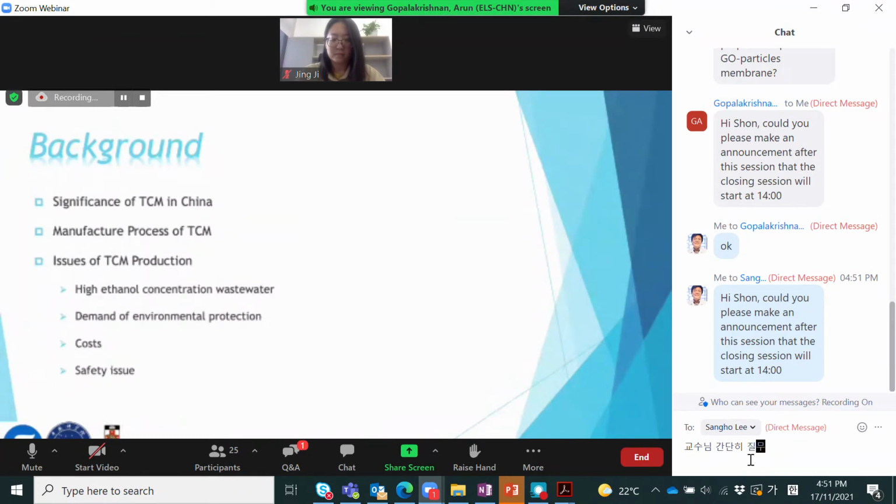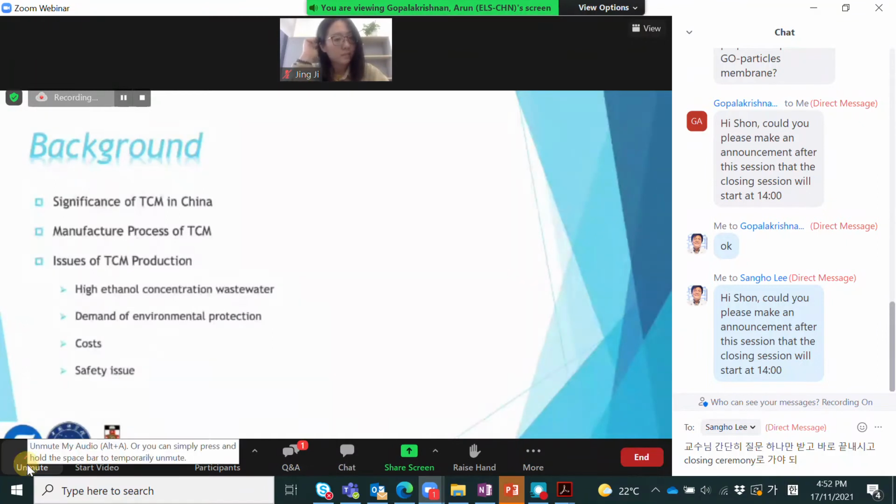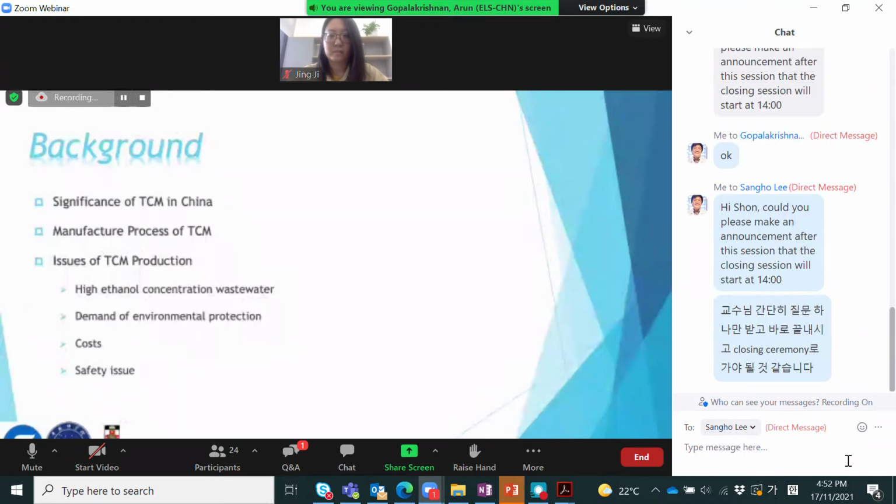First is the background of this project. Traditional Chinese medicine, TCM, is one of the national quintessence of our country. It is the material basis for medical development in China. TCM has also played an important role in the prevention and treatment of COVID-19 during the pandemic. Generally, most of the TCM recipes or formulas are produced by the alcohol precipitation method to achieve a good purification level, improve the product quality, and ensure the clinical healing effect.